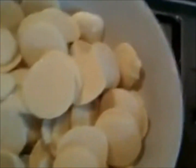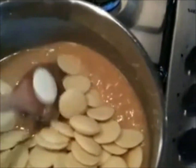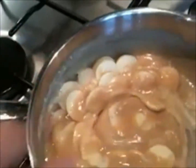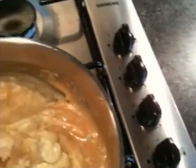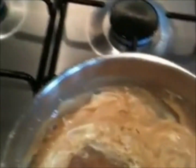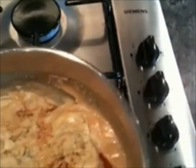Now what I'm going to do is I'm going to add my white chocolate. In they go. That's 250 grams. I'm going to stir that in. Now again, very important to have it off the heat, because if we didn't have it off the heat, the white chocolate would object quite violently to the source of the heat. As you can see, it's stiffening up. I'm just going to add the vanilla essence, stir that in.